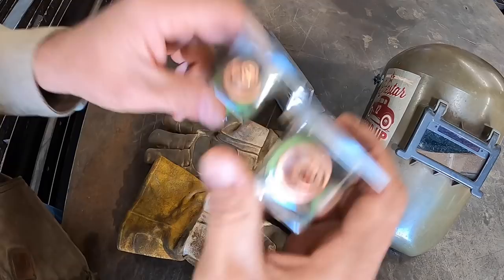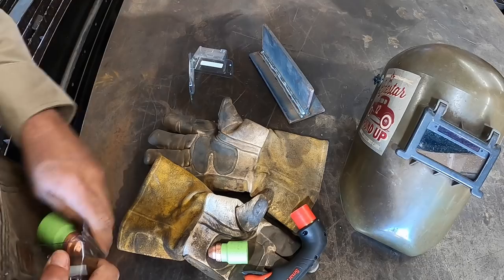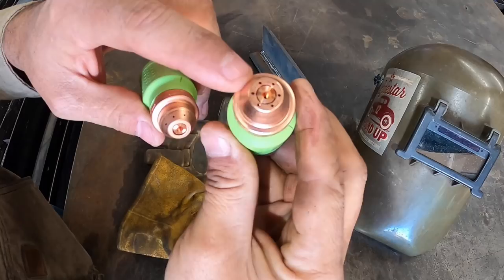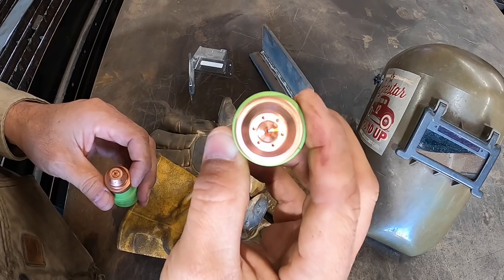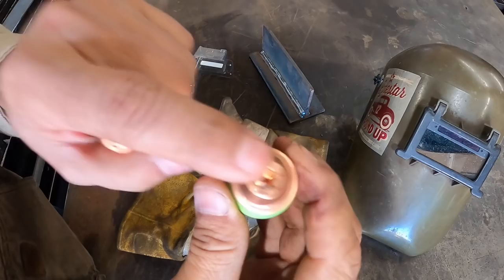However, let me go ahead and open them up. One of them is more controllable than the other, and I believe because it's got the little air jets around the nozzle set up differently. So this one's the max control. I guess it gives a little bit softer air blowing at it. I don't actually know. We'll find out, right? And this one is max removal, and it's got these jets on the outside. So pretty exciting. I'm going to go with the max control first. Give that a shot. Max control gouge.